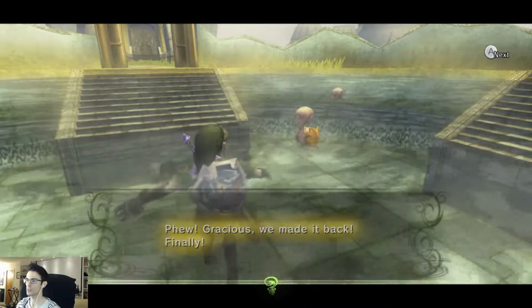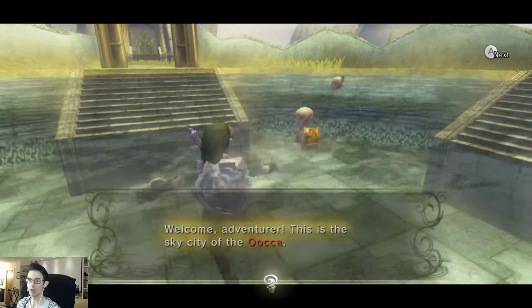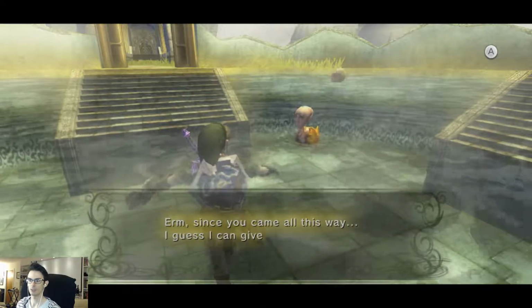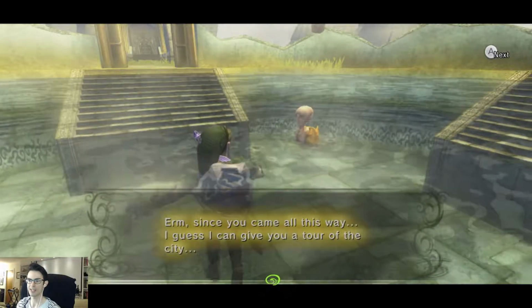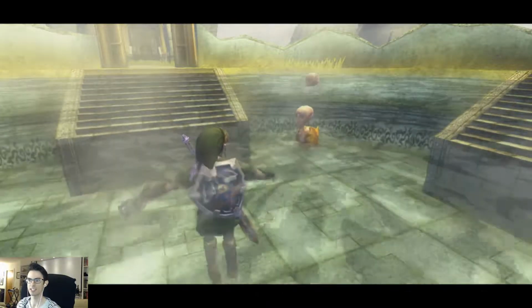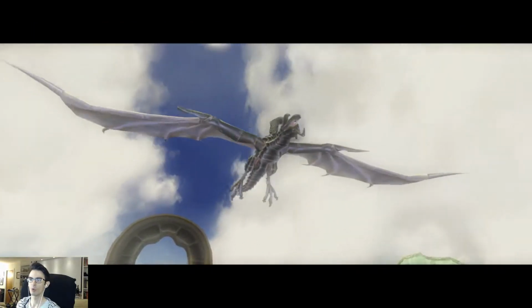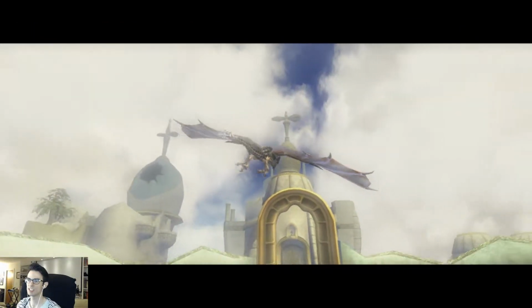Phew, gracious, we made it back, finally. Welcome, adventurer. This is the sky city of the Uka. Since you came all this way, I guess I can give you a tour of the city. Eek! Oh my goodness.